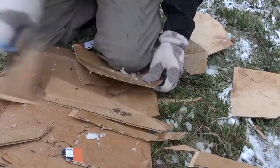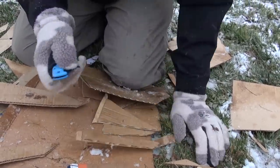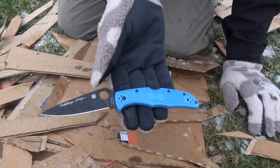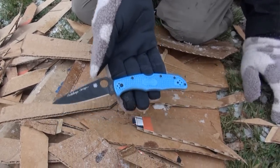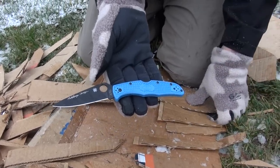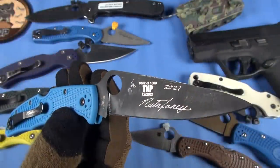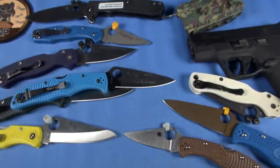So I used this exact knife. It came out of cutting tests. We cross cut cardboard with it a lot. I mean a heck of a lot, aggressively. It's black coated, so once again, that is a very durable black titanium carbonitride coating on your Endura, on your Delica, and on your Dragonfly. It's going to wear very well on the blade. Outstanding. They use it in aerospace and space tech. U.S. Space Force. Yeah, it's outstanding.